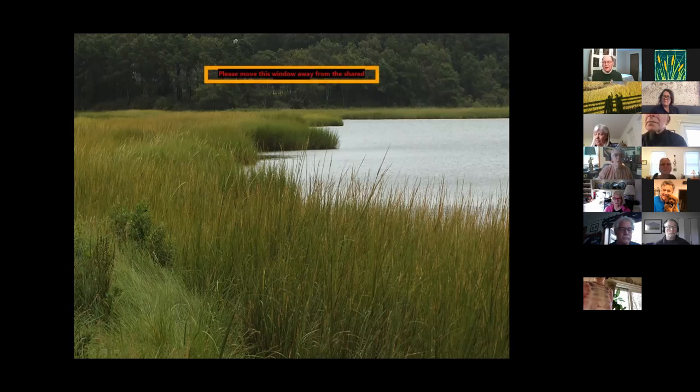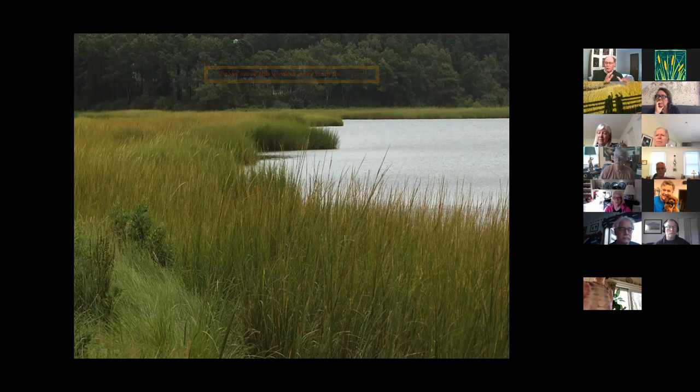In addition to that, Spartina acts as a buffer between the open ocean and our properties on land. One of the neat things about Croconec is that we were able to preserve a large amount of open space around there — that's the function of the Barnstable Land Trust throughout the town. That open space also helps protect the marsh, so they work in a dual function together, basically protecting both the upland property and the aquatic property.